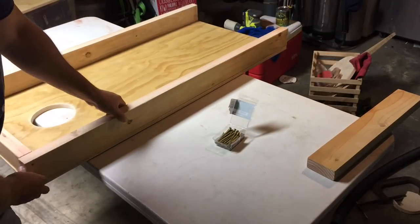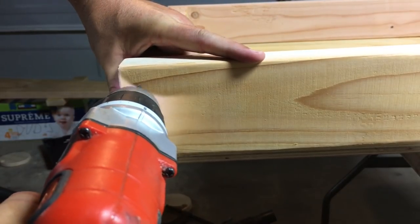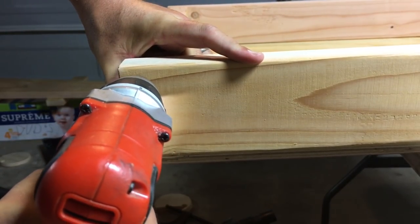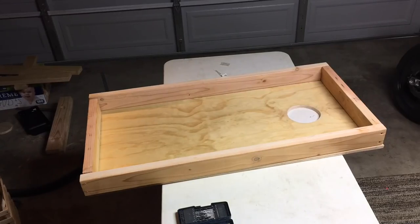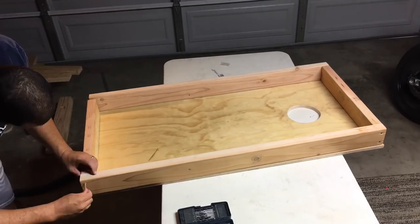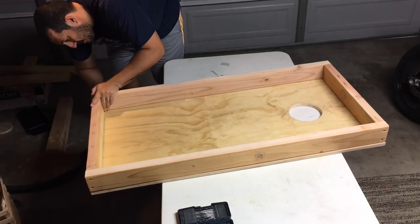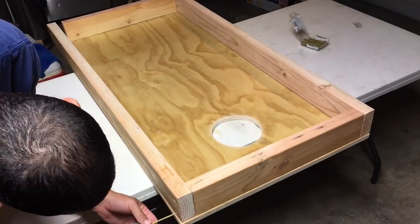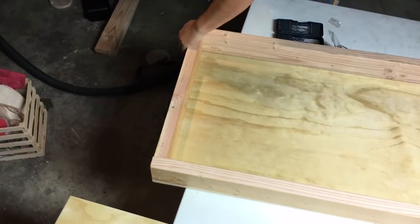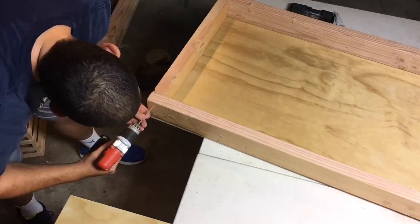This is where it gets real exciting — we do the final fitting. We start doing pilot holes; I did pilot holes for everything because I tried it with a regular screw and had some cracking. So this is the awesome part. I'll just let you sit back and relax and enjoy me building stuff. And since I don't have any music I will just throw in some sound effects to entertain you.